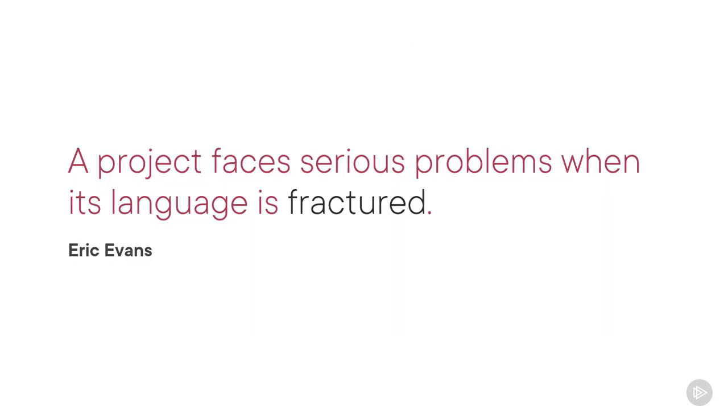Evans cautions that a project faces serious problems when its language is fractured. When domain experts stick to using their jargon, while the technical team members have their own language tuned to discussing the domain terms in a design, translation errors will manifest as software bugs. Neither the customer's nor the developer's language is sufficient for all parties to discuss the application effectively. What is needed is a shared, common language that incorporates and uses terms defined in the domain model. The use of this language must be ubiquitous, and the more the language is used, the more it will force deficiencies in the model into the open.